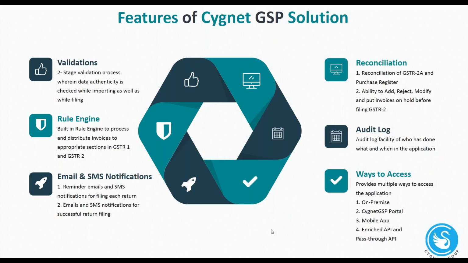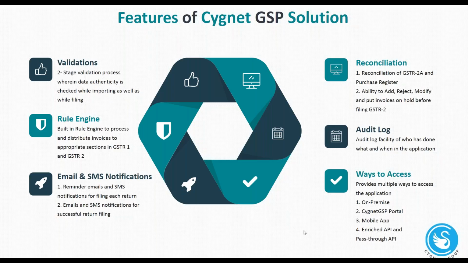Reconciliation is the heart of the GSP systems or the GST ecosystem, and the better reconciliation you get into any system, that will smoothen and simplify this. At the same time, the audit log is a very critical part, because you need to be clear when the returns have been filed, how it has been filed, and who has filed it. So a system that gives you excellent audit logs would be much better.